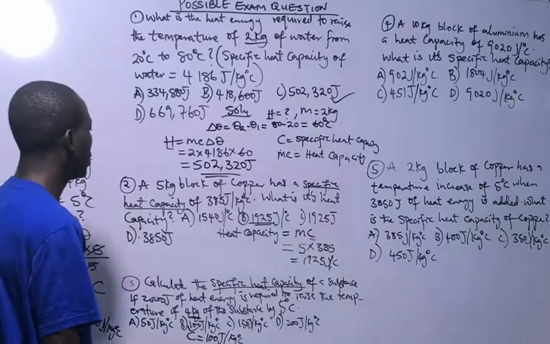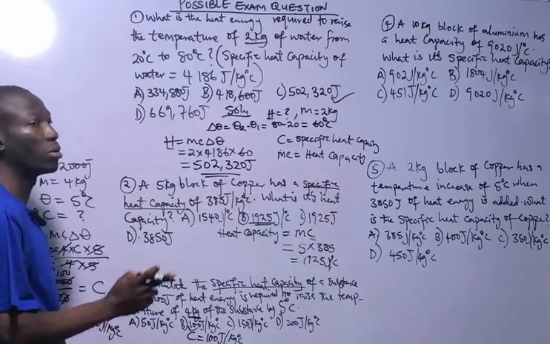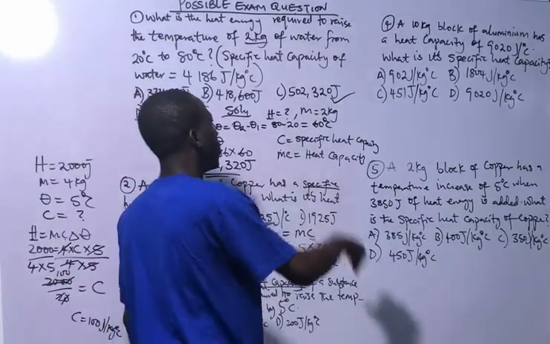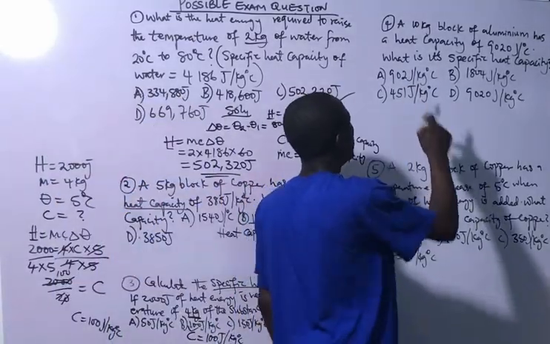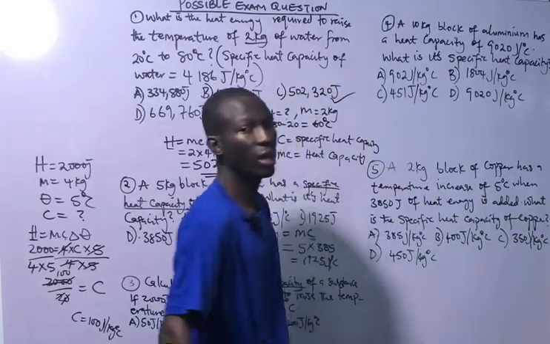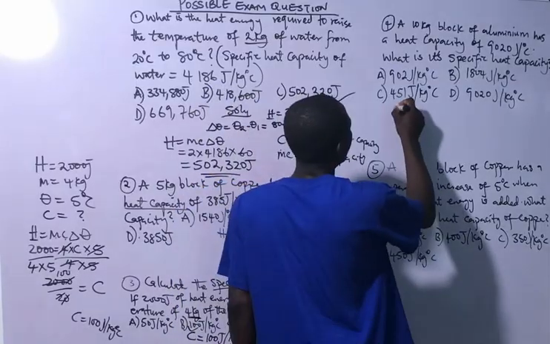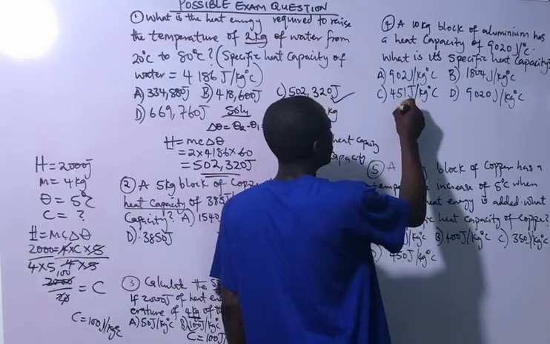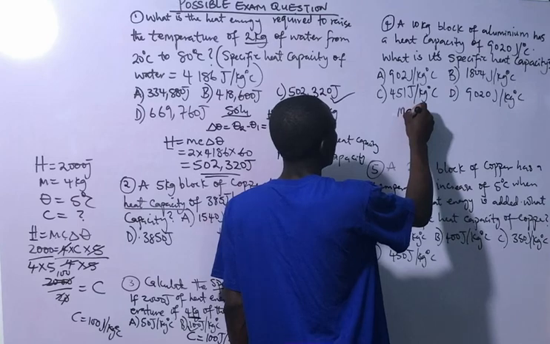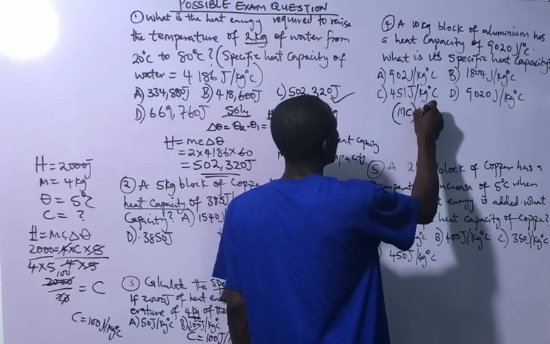Okay, so we have been able to provide answers to number 1, number 2, and number 3. So we'll be looking at number 4 now. All right. We have a 100 kg block of aluminum that has a heat capacity of 9020 joule per Celsius. So here we are given the heat capacity. And remember the symbol for heat capacity is MC, okay? But we may not likely use this, so we'll be using heat capacity.